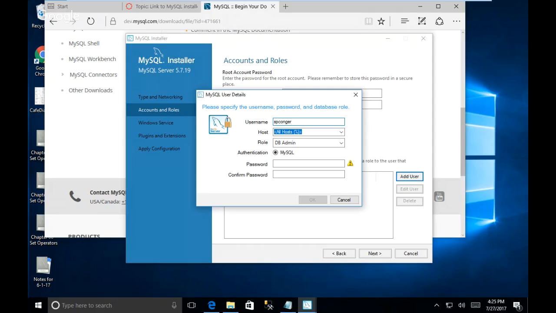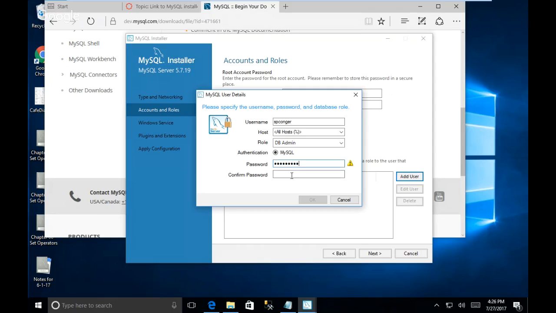This says all hosts. Local host is all we're going to have. I'm going to do the same password here. I don't want to forget my password. Again, if you're doing this for any kind of real use, you should think of something a little bit better.